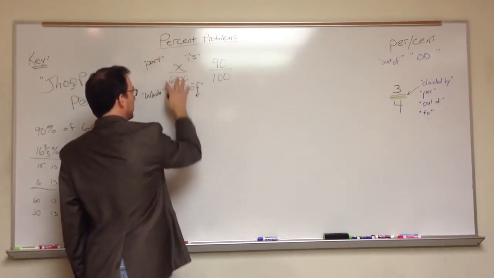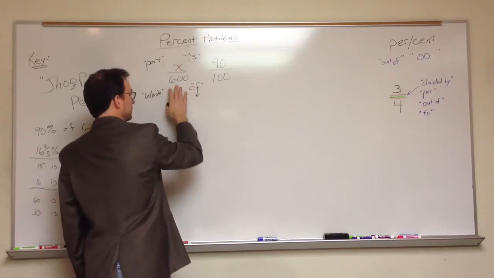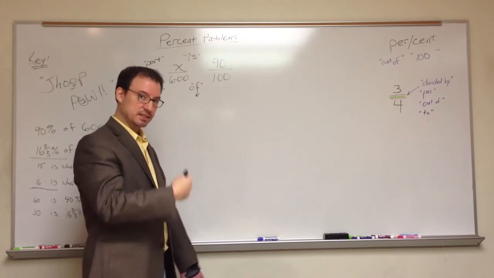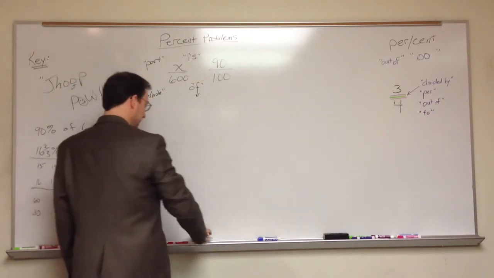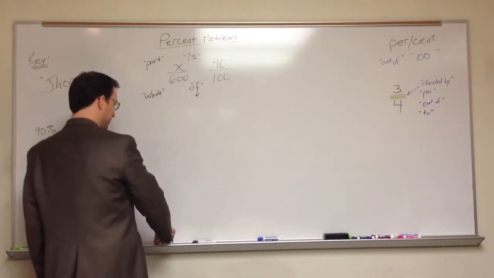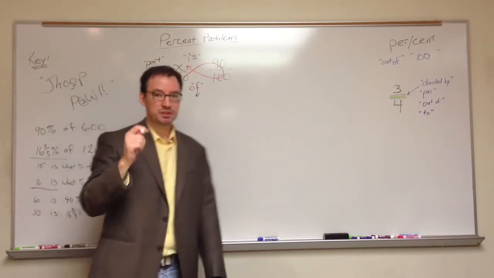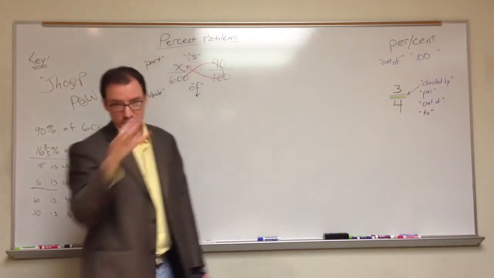So whatever fraction X is in, that's what you do. You look at that one. So X, what's the flip side of the X? 600. So the flip side of the X is 600. That's where you start. And then you go cross corner, zoop, pow. Remember that motion? Zoop, pow. Or the other way, zoop, pow.